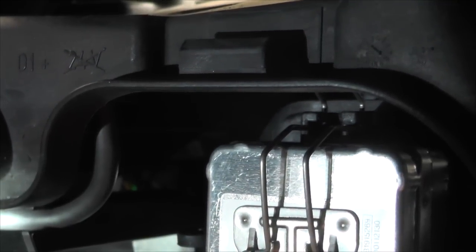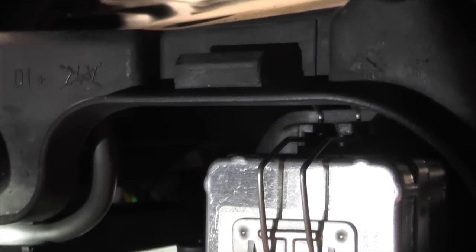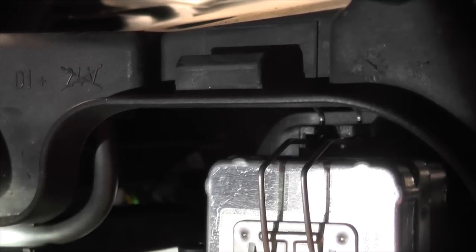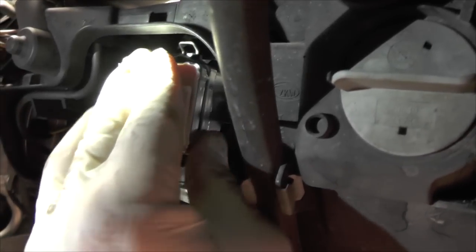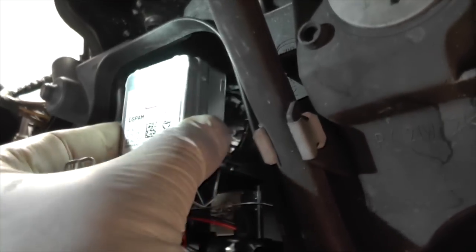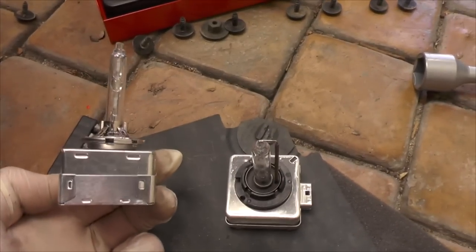And here's a close-up of the clip that holds the lamp in place. To release it, you basically push down quite hard and to the right. So that's down and to the right. Okay, so removing the bulb is pretty easy. Once the clip's undone, just pull it out. And here are the bulbs side by side. The one in my hand is the new one.